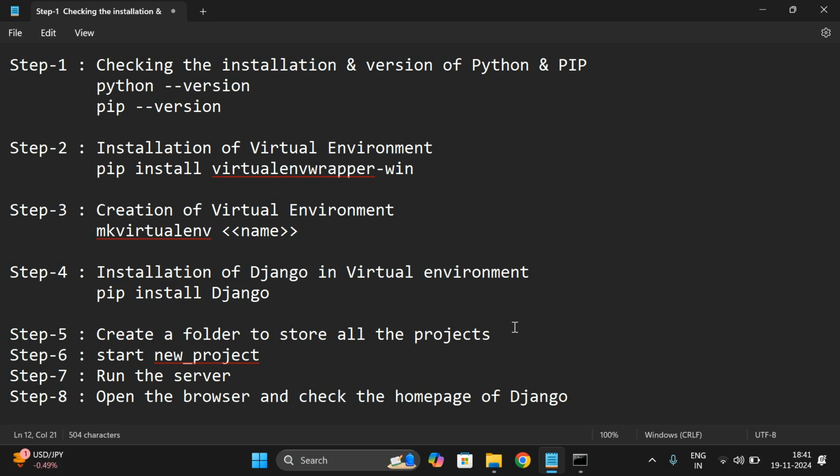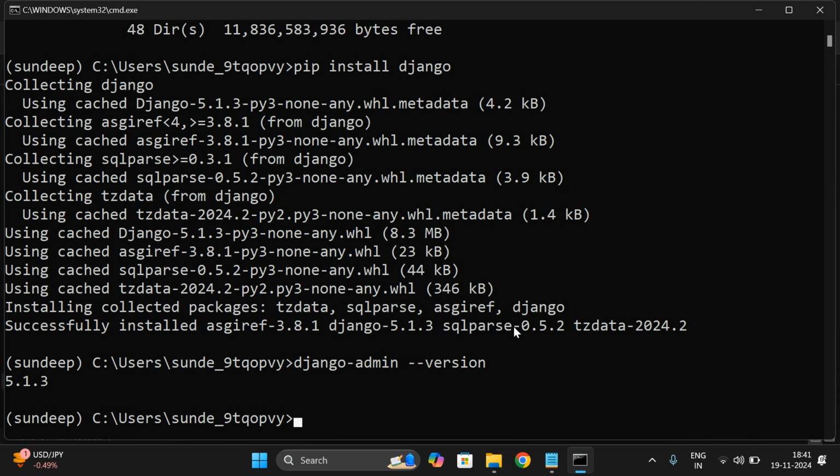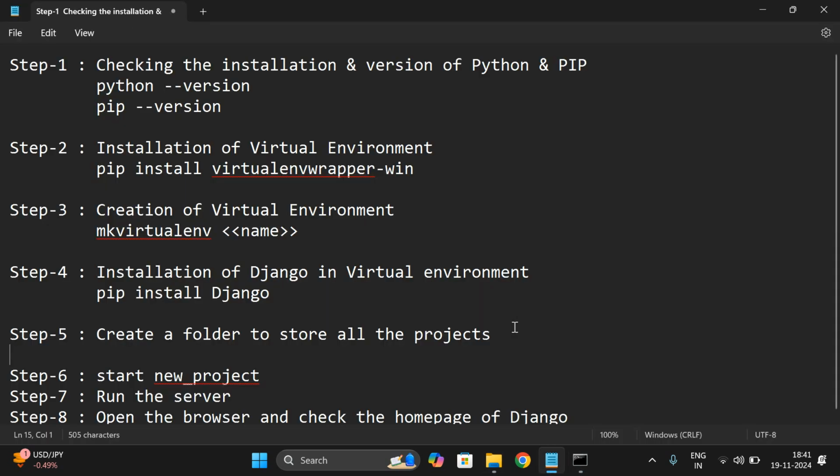Now we are supposed to create a folder to store all the projects which are created using the Django framework. For that we know the command, which is mkdir. In order to create a folder in the command prompt, mkdir, give the project name.